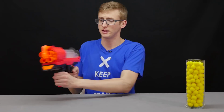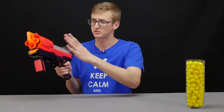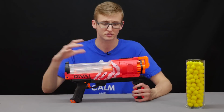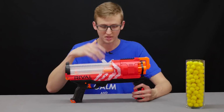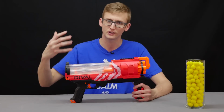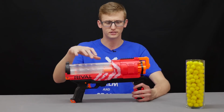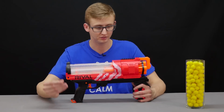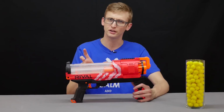There are locks, like I mentioned, that prevent you from double priming, which sometimes when you're trying to run it really fast, especially with slamfire, can slow you down, and this is just a reoccurring problem with the Nerf locks. When they put them in there to make sure you don't accidentally break something, when you're trying to go really fast, the locks don't move out of the way fast enough so you can feel them. It's not that big an issue with the Artemis. So that's not a complaint, just a note that the friction can be felt, and I did have 1 or 2 misfires, which was kind of weird.